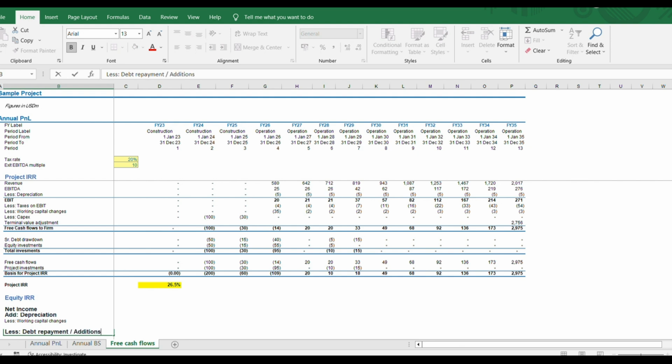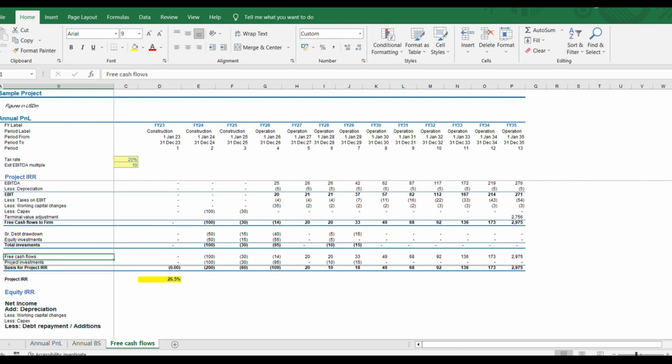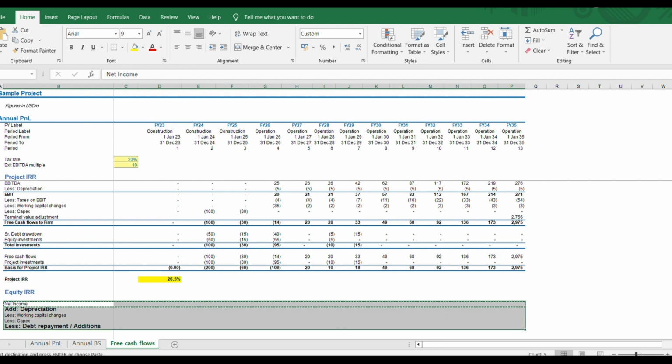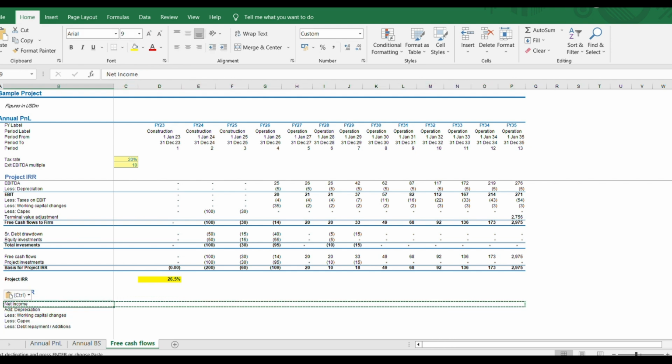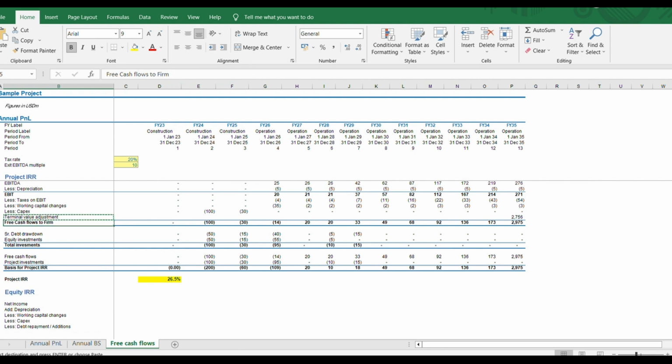And I just format all these rows so it's consistent. And just like the free cash flow to firm, we also use terminal value adjustments.